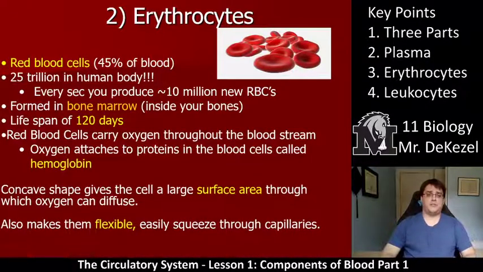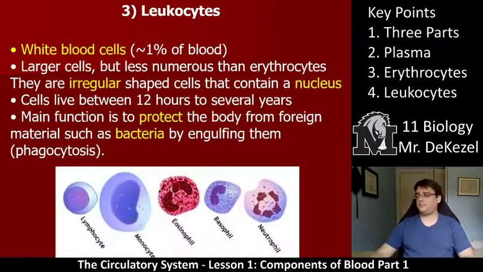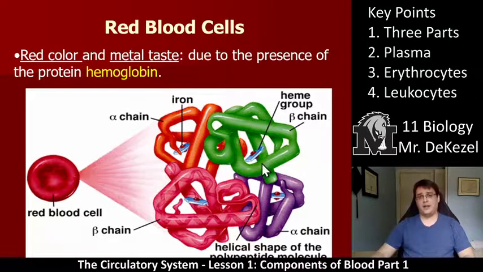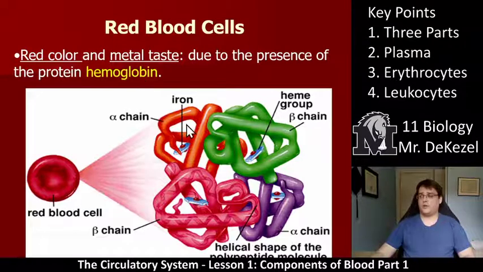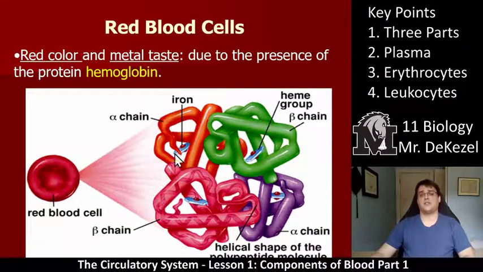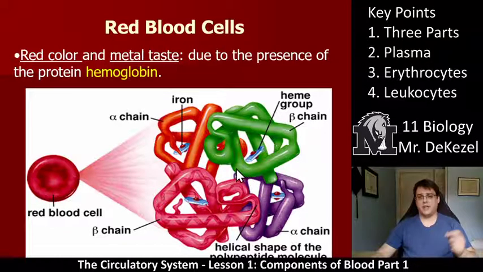Their concave shape also makes them flexible, so they can bend and squeeze through tiny capillaries — like rubber discs bouncing around in your bloodstream. Red blood cells contain hemoglobin, which itself contains iron. The red color and metallic taste of blood is due to the presence of hemoglobin and its iron content. That's why if you bite your lip and taste blood, it tastes like metal. Oxygen latches onto hemoglobin and the red blood cells transport it throughout your body, where it can then be released. In fact, you have about enough iron in your blood to make a one-inch nail.